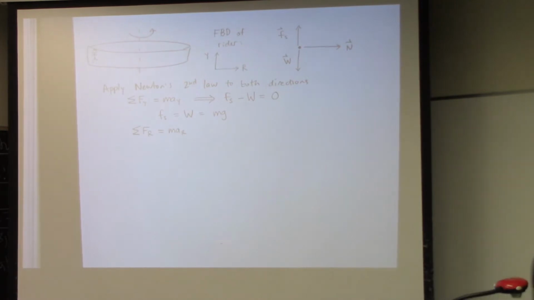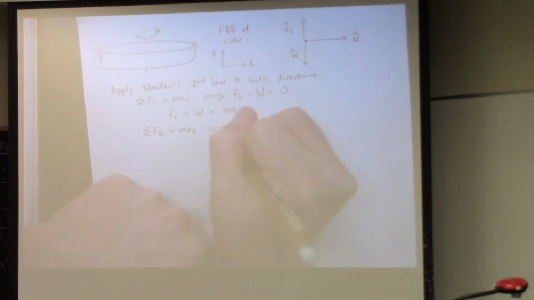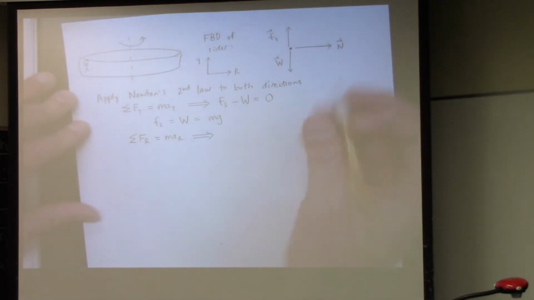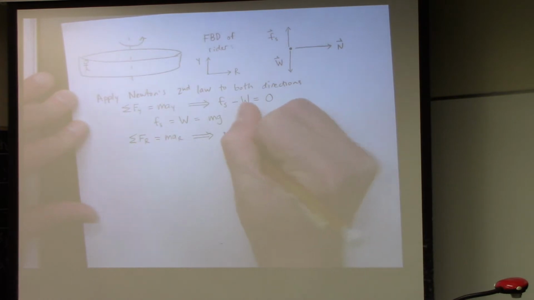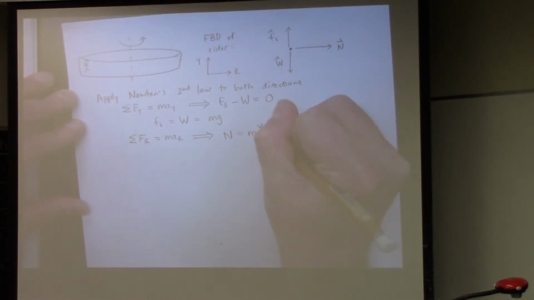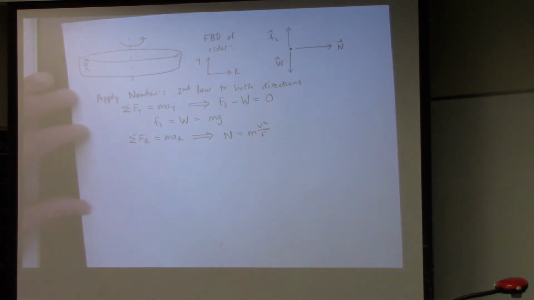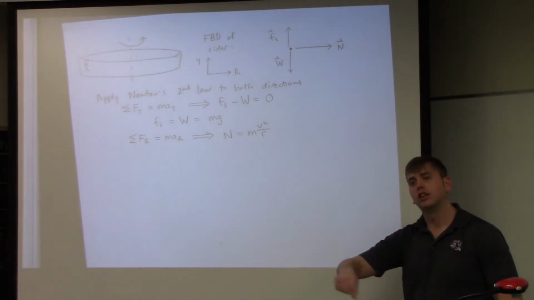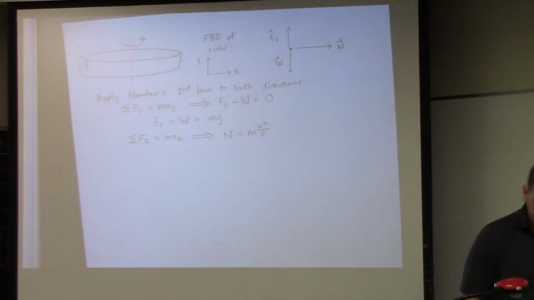So here's what we're going to do. We're going to take, on the left side, the sum of all forces that act in the radial direction. But in this case, there's only one. It's the normal force that acts in the radial direction. What is that equal to? The mass of the rider times the acceleration, which again is v squared divided by r. So we've got two things to work with here. Static friction has to equal mg, and the normal force has to equal m times v squared over r. Those two things have to hold true if this rider is going to move in a circle at a constant speed and not slide down the wall.